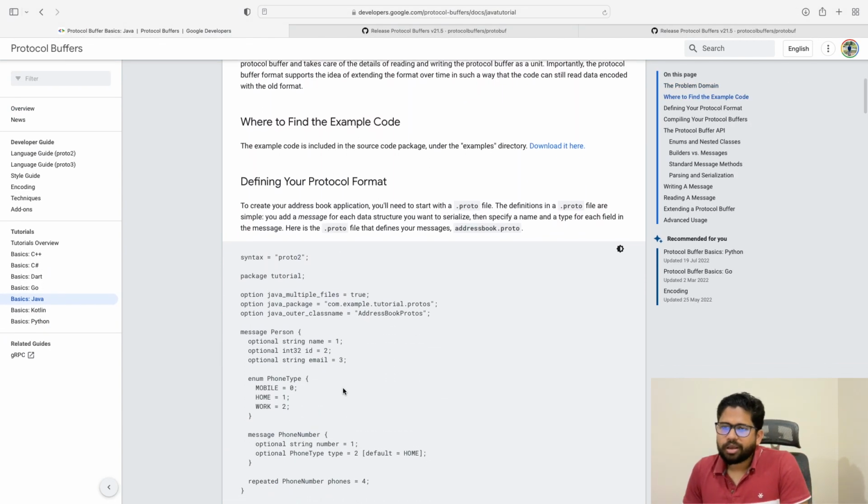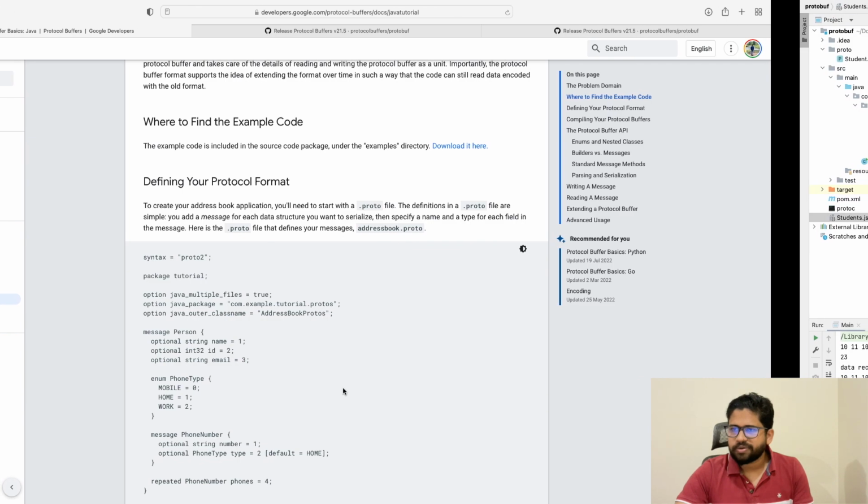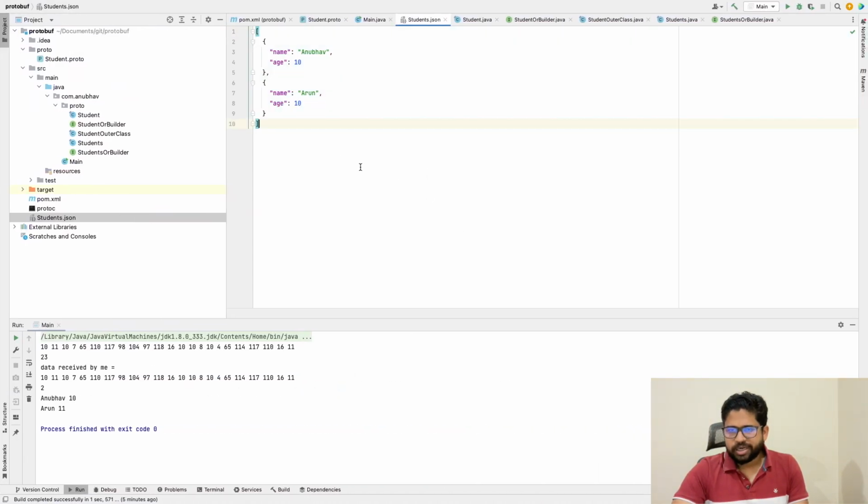So in a nutshell, clearly there was a big advantage of using protobuf to send the data over the wire. If you use any method in which the data is not repeated, then you have an advantage of compressing the data.